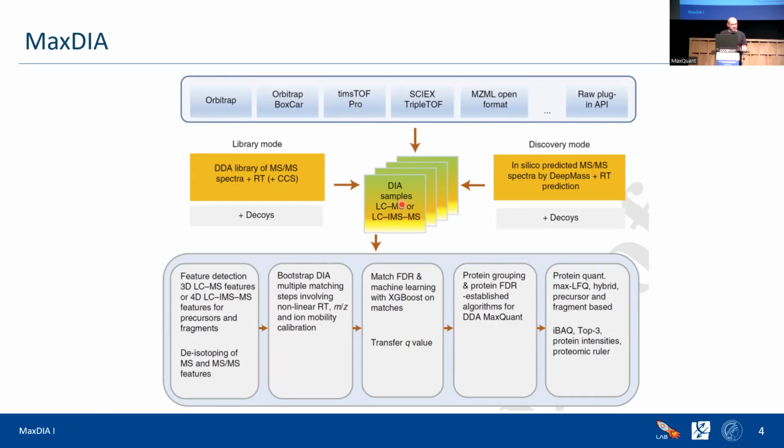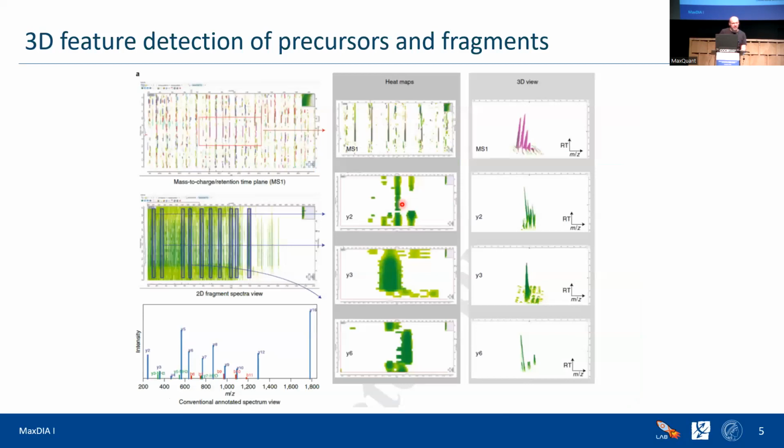And sensitivity, so maybe also very important, sensitivity has increased a lot. We will see a benchmark with the latest version later. And so, let's get a little bit into the algorithms as they were, and many things, of course, haven't changed. So it's still absolutely valid as it was with the publication of MaxDIA.